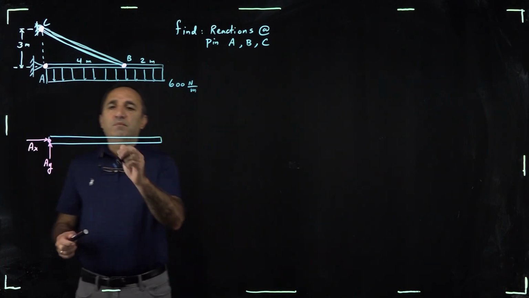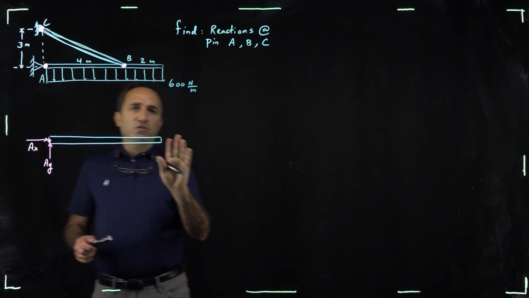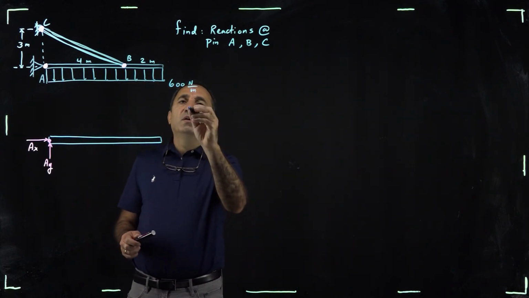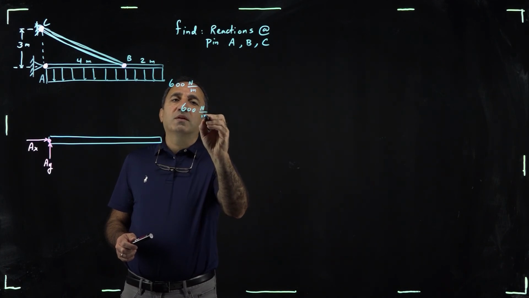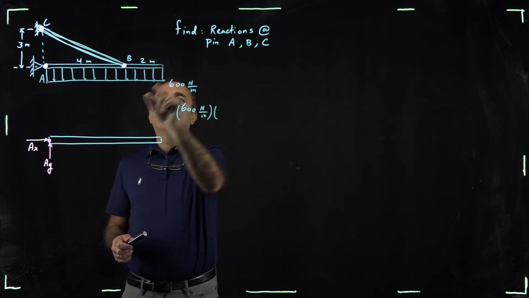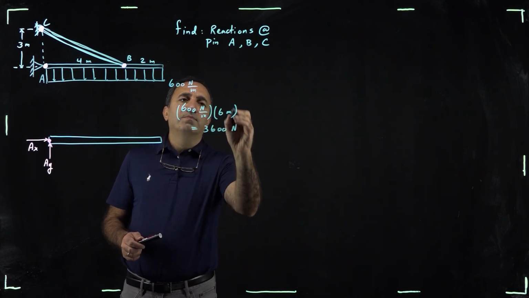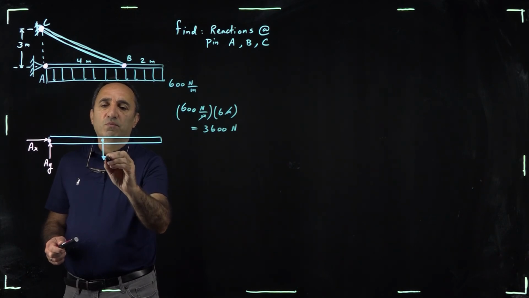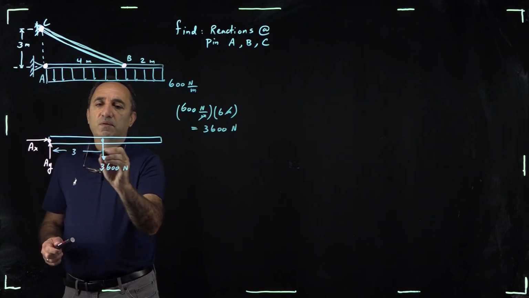Okay. So now, let me go ahead and change this 600 newtons per meter to a concentrated load just for the sake of finding the external reactions. In other words, the reactions at A, B, and C. You know that that would be the area under the load, or area of this rectangle in a way. So that's just 600 newtons per meter, that's the intensity here, times the length, which is 6 meters. So that's 3,600 newtons, and clearly you have to put that right through the centroid of your shape. The centroid of a rectangle is right in the middle, so that would be 3 meters from each end.